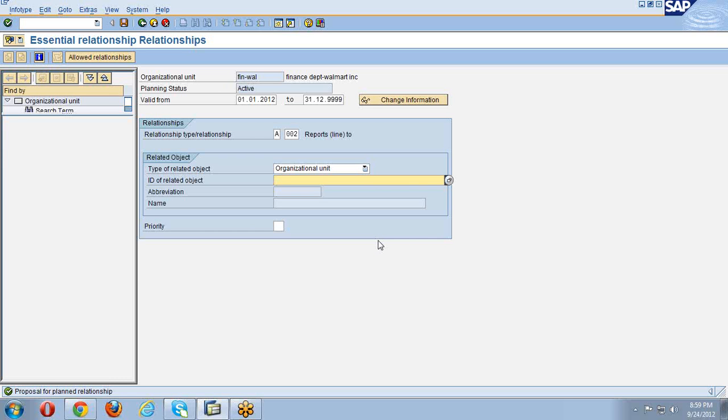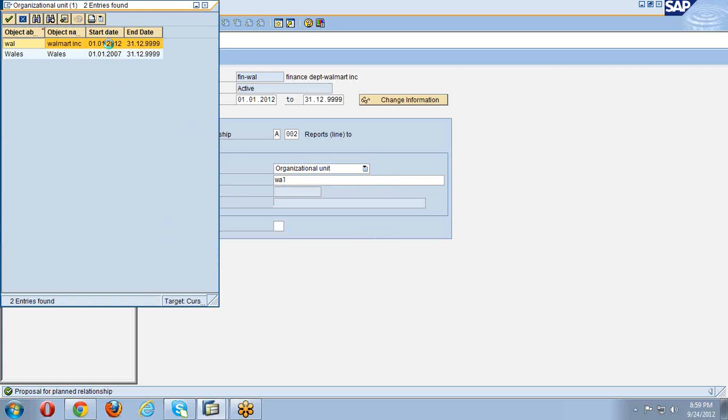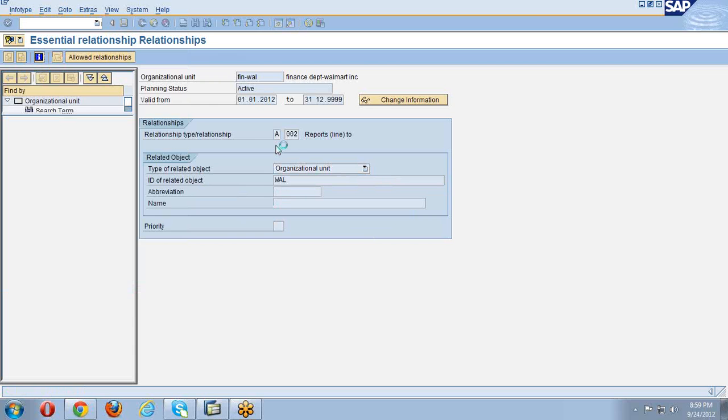Exactly. Walmart is the root organization unit, so obviously everything should get reported to Walmart. I don't remember that number, so I can just simply give the abbreviation like this and press enter. And save it.